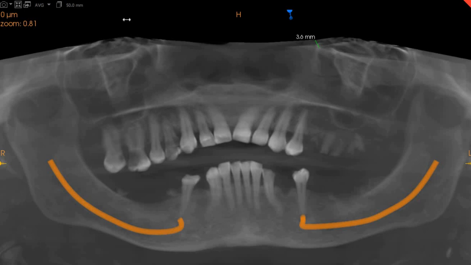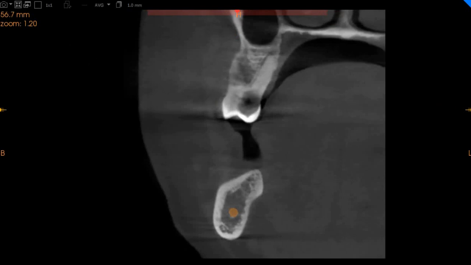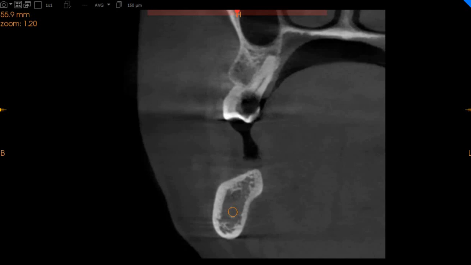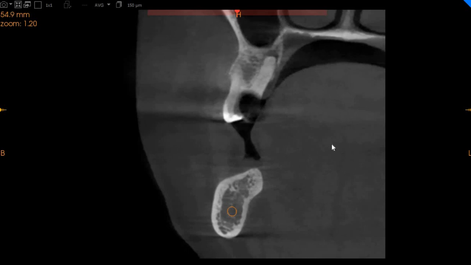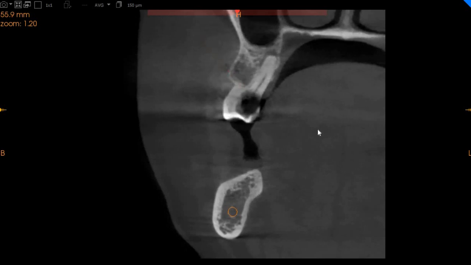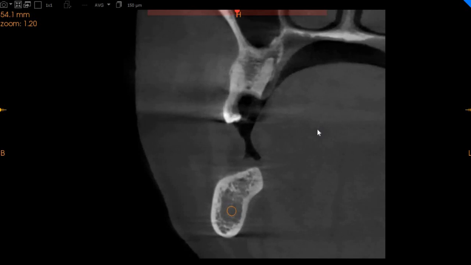The only thing that they've asked is the prognosis of the upper right 6. So this is the transaxial view of the upper right 6, and here you can very clearly see that the furcation is almost involved right here. So you've got a very narrow furcation, so the prognosis does not seem to be very ideal in this case. So we will advise extraction and not endodontic treatment unless the doctor really wants to save this tooth.